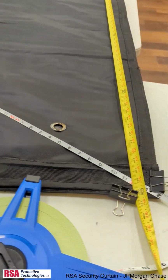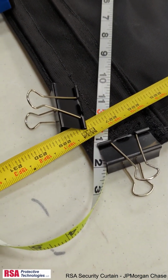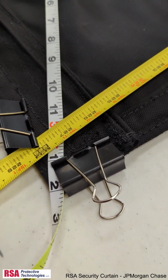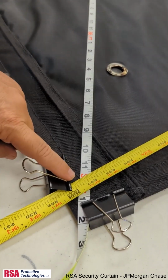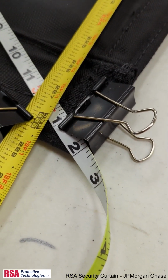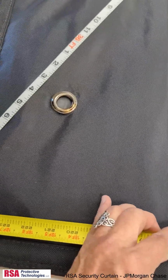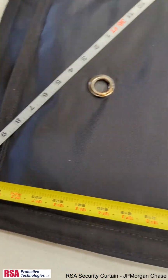All right, here's the other corner. This one also says 37.2. And then this one says 19. That's 36, and 37's underneath the yellow part. It'll stretch. I figured as long as they're the same, it should be fine.